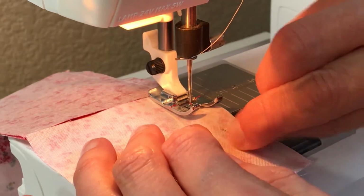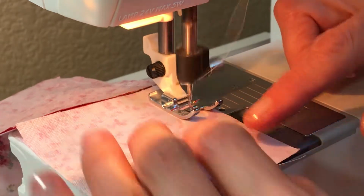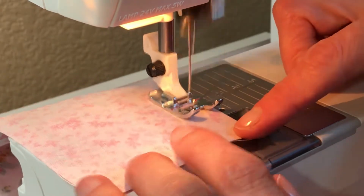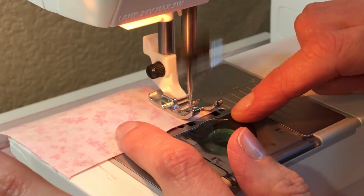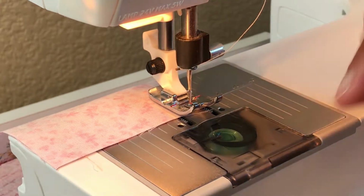If you have a really big quilt, sometimes I'll put paper to mark my stacks. There we go.